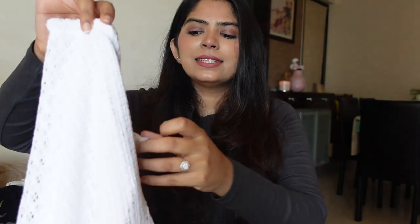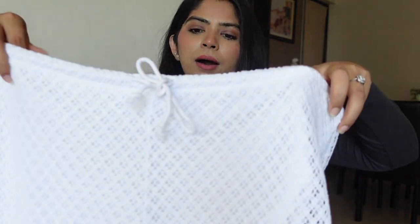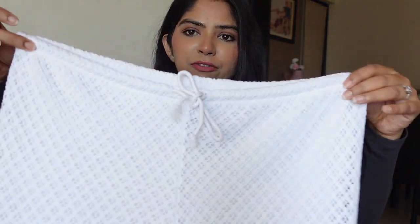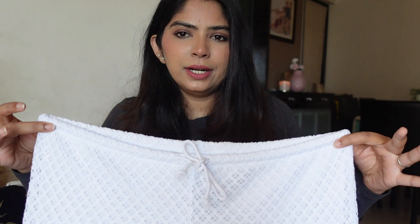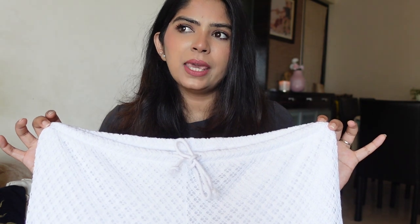The next item is these crochet pants, which are super comfortable. They have a drawstring tie-up at the waist, so you can adjust them as loose or tight as you want. They're described as high-waisted on the site, but they're not really high-waisted — I'd say they fall somewhere between mid-waist and low-waist.